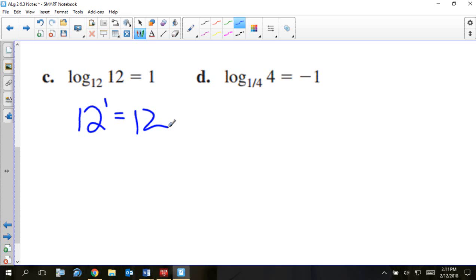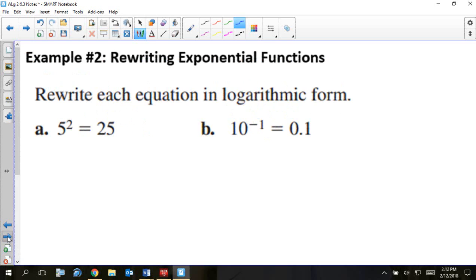Okay, last one. We've got what base? What base? Oh, exponent. Reciprocal. So if I reciprocate 1/4, it does equal 4. Okay, so all we're doing is taking this form and changing the form, but they're the exact same equations, just written different. Now we're going to rewrite these exponential into logarithms.